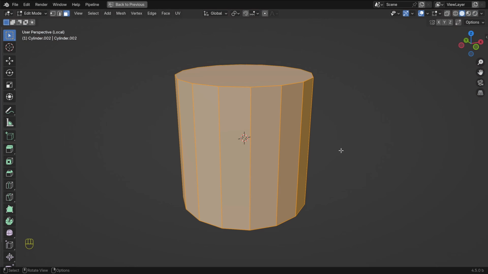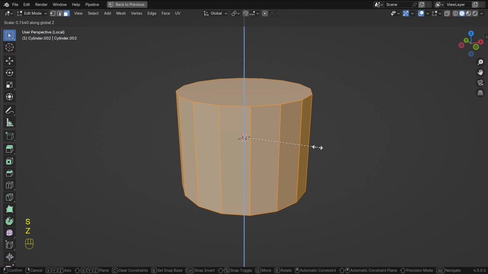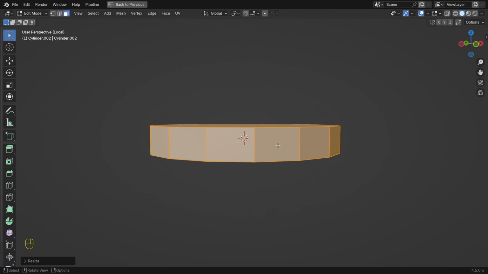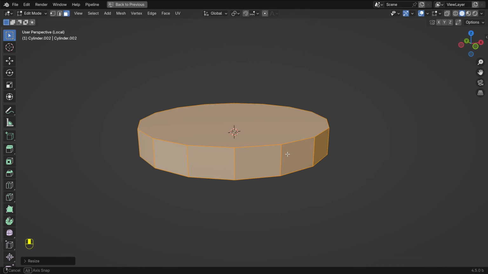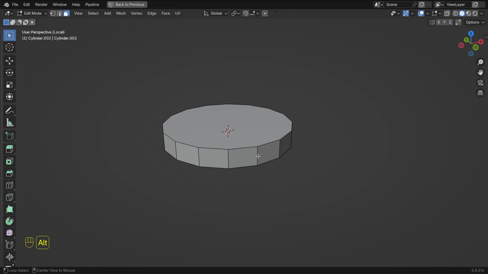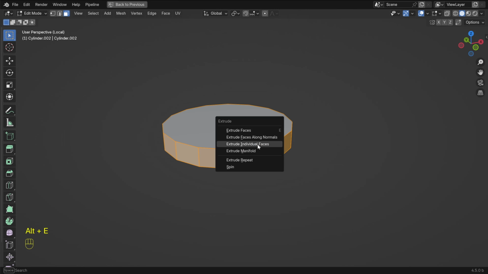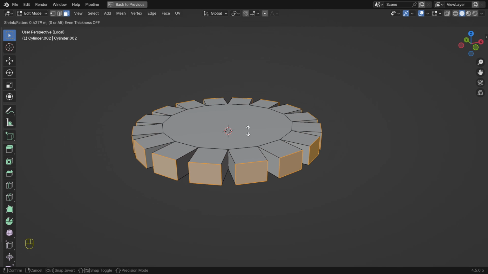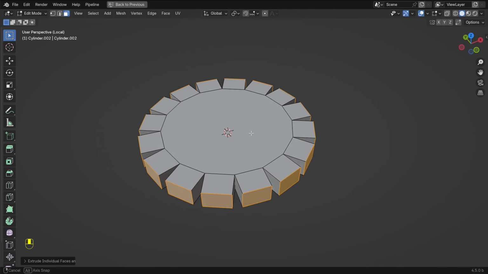Here I will first scale it down along the Z-axis by pressing S and then C. Then, with face selection mode, I'll Alt select the face loop here, and then if I press Alt E, I can choose extrude individual faces. And I'll extrude it out so it looks like this.